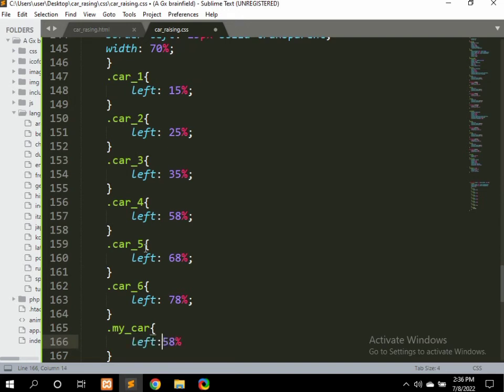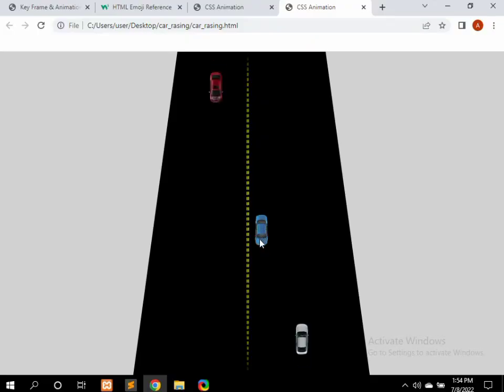Ctrl S to save. Go back to your browser, refresh. Okay, it has well spaced cars here. So this is our car. In our JavaScript, we'll try to make our car move. You see, this car went through our car, there was no accident. In our JavaScript, we'll make it such that if our car touches any other car or any other car touches our car, it will cause an accident and the two cars that got into the accident will stop moving. So in our JavaScript, we'll be working on that.